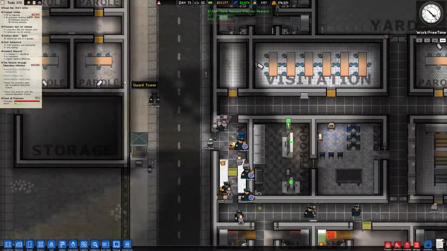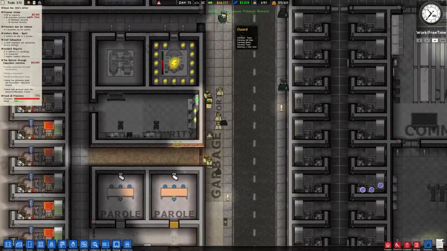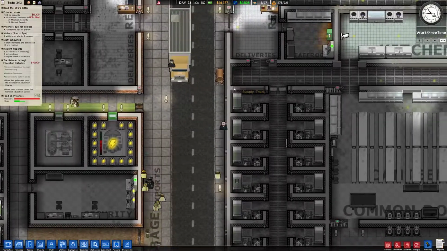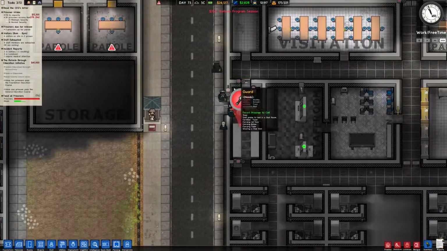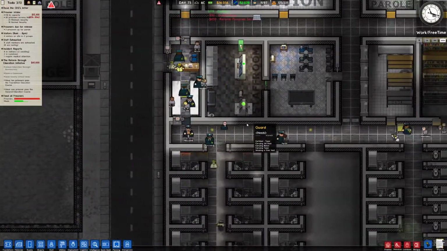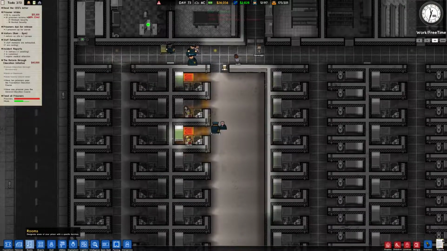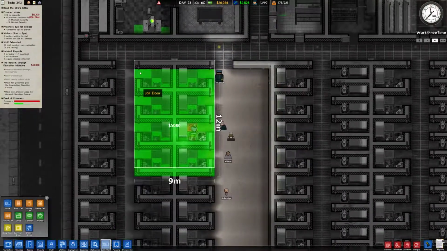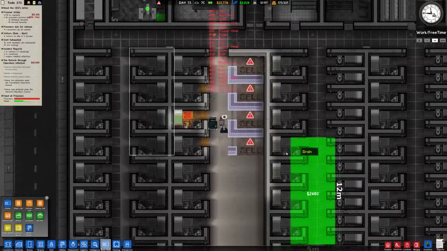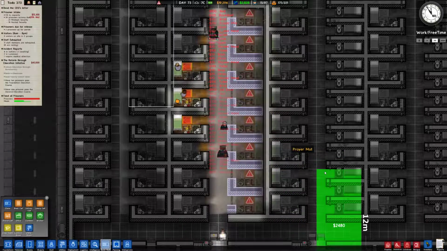Okay, so those prisoners have arrived, and we've started getting some early prisoner releases as well, which is great. Back up to 26,000, which should help us to proceed. We've got some naked dudes being brought into the prison. So let's go ahead and clone out another block of cells. Lovely.